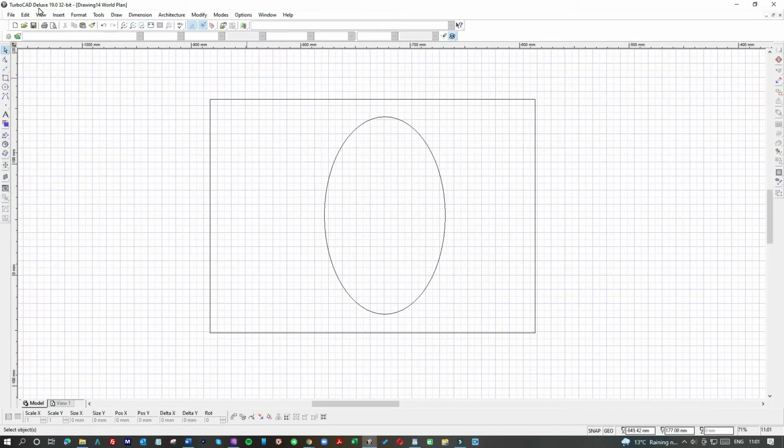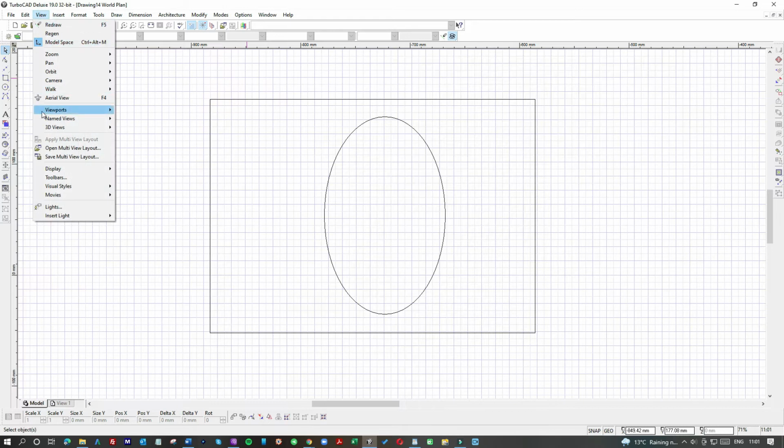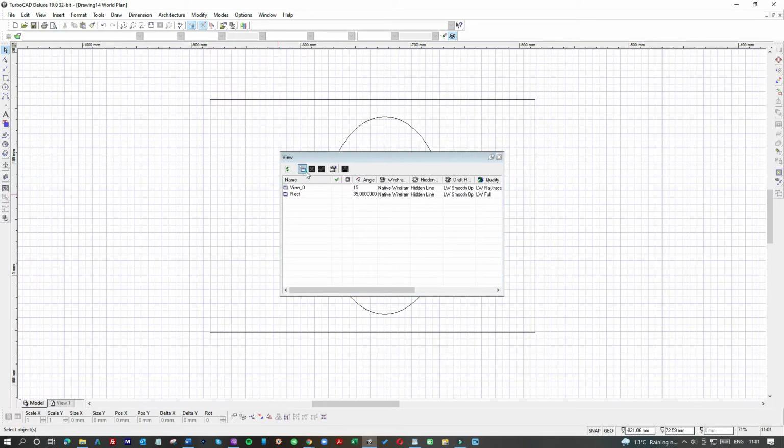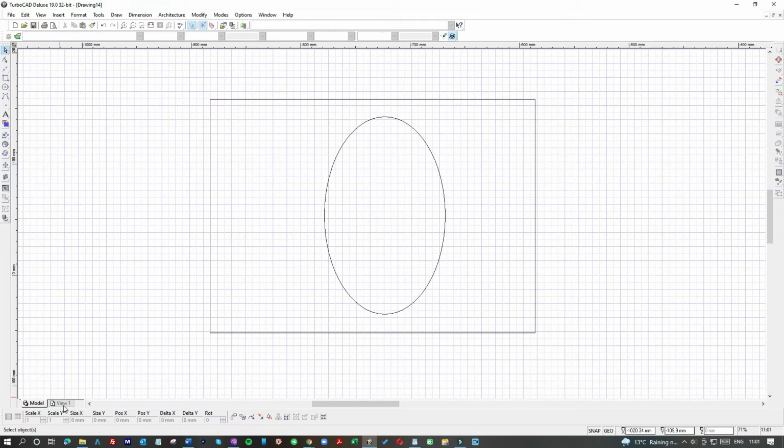Now we're going to have this view, we're going to do named views, and we're going to call it Rec 2. So that's an example.